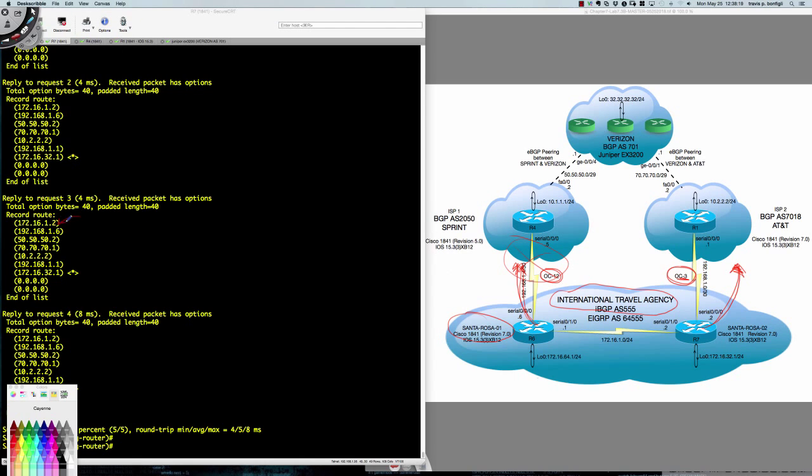So the first outgoing interface, sourcing the ping from the loopback address here, you would think it would go this direction, but we've got the local preference set, so it's not going to go that way. The first outgoing interface is that interface, so the ping comes here. The next outgoing interface is the .6 coming this way. Then it goes out the .2, the 5050.2 into the Verizon cloud. It comes out the 7071, and then it goes to the 10222.